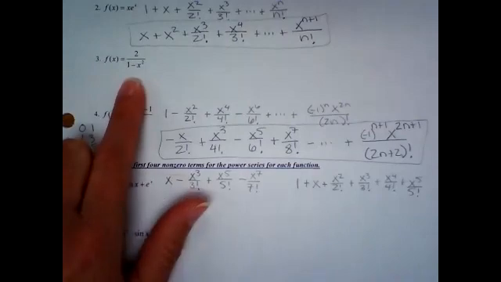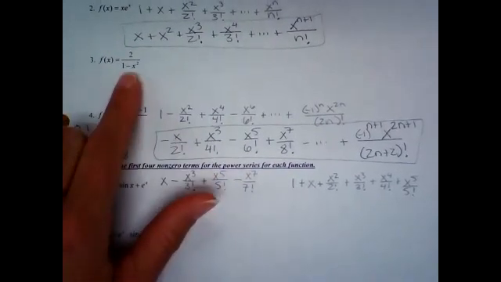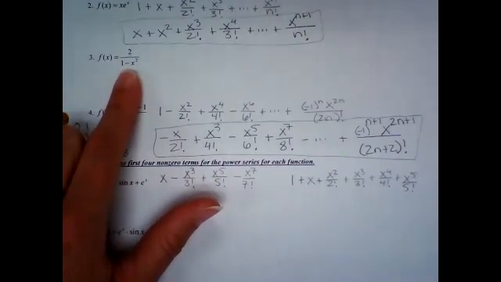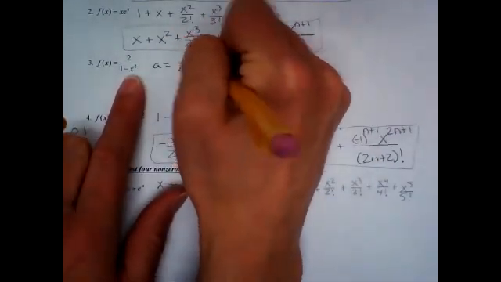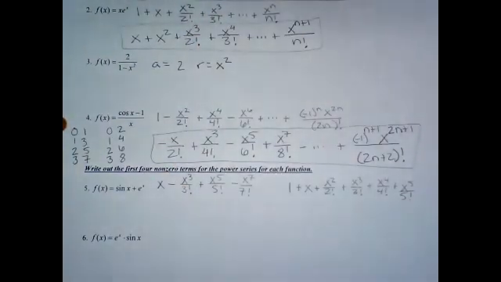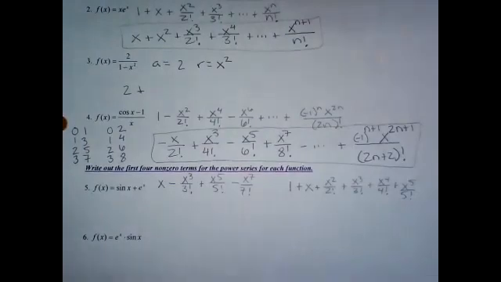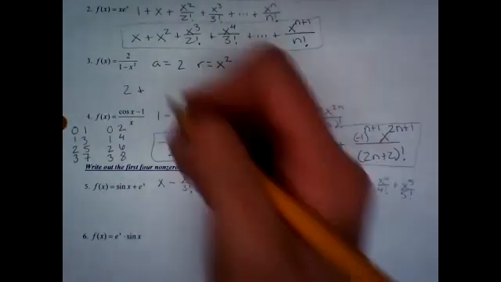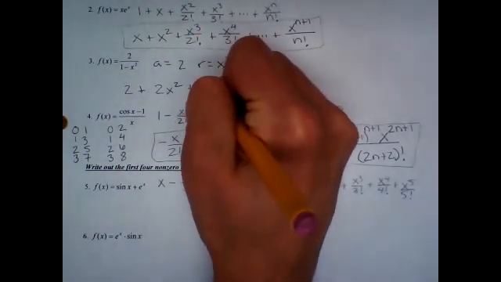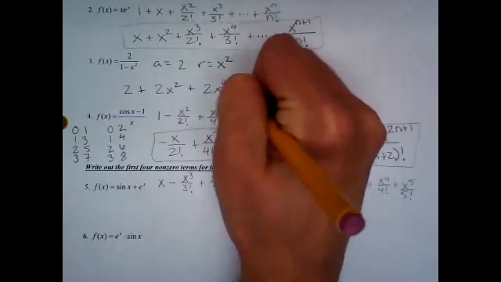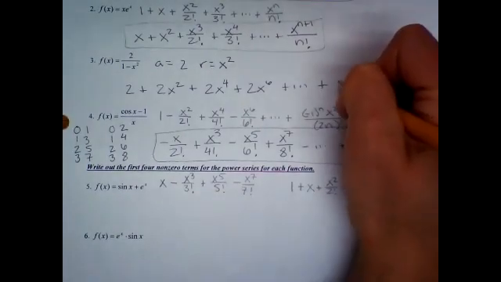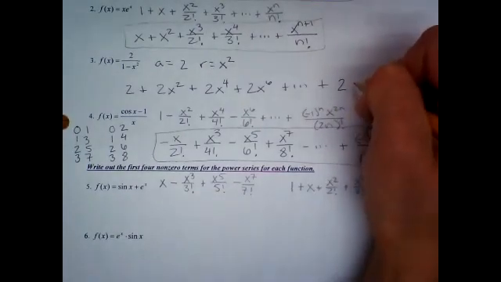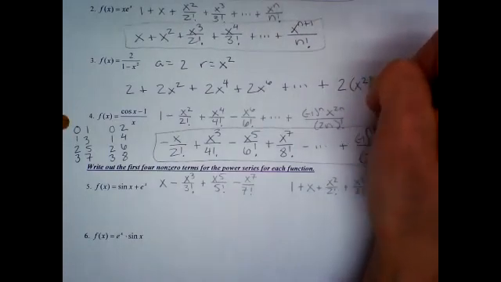The reason I told you to skip problem three is it's not like what we were just doing — this is a geometric series like we did last time. Do you see the pattern? It's a over one minus r. A is two and r is X squared. So you start with two and keep multiplying by X squared: two plus two X squared plus two X to the fourth plus two X to the sixth, and so on. The general term is two times X squared to the N, or equivalently two X to the two N.